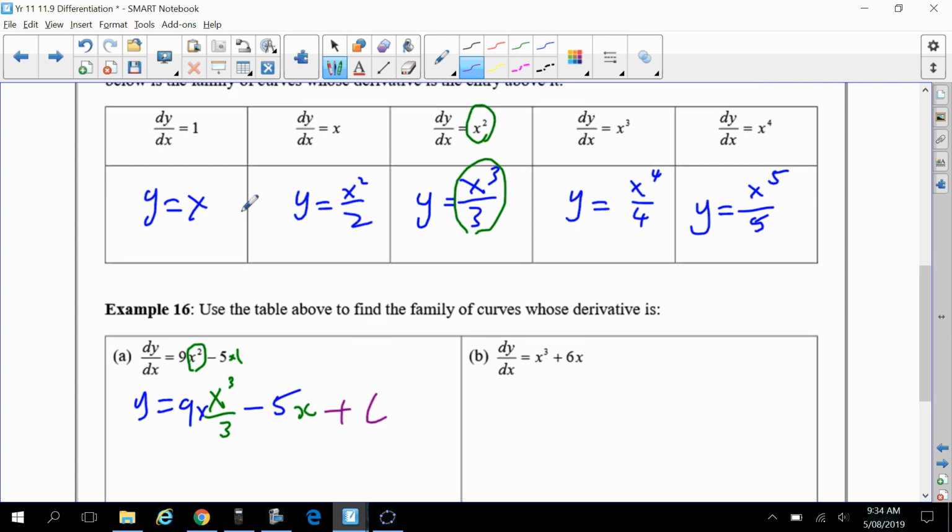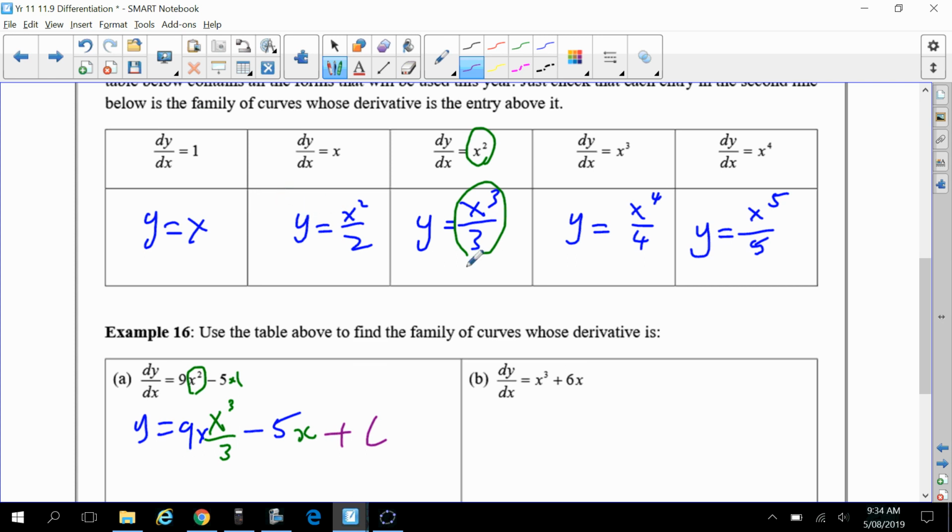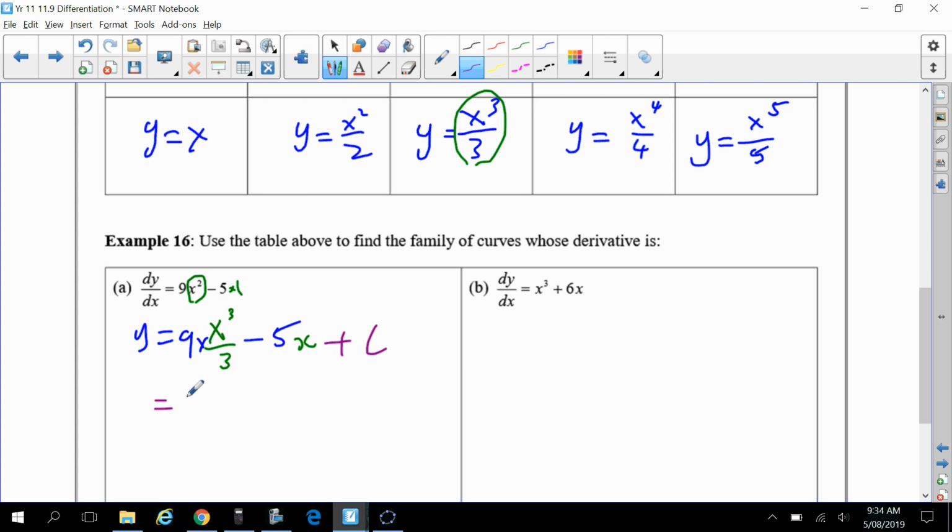Why don't we plus a c? That's just a table for us to refer to, so that you can do the question. Now, normally when you do a question, you do plus c at the end, but not each time, it's just annoying, right? To write that plus c each time. You just do one plus c at the end. Yep. Okay. Good. So let's simplify that. That will be 3x cubed minus 5x plus c.